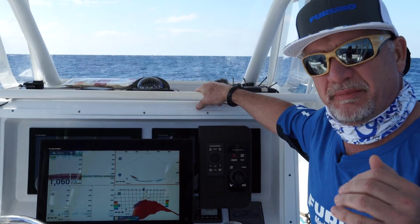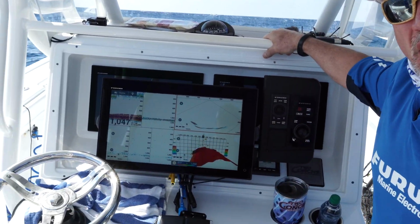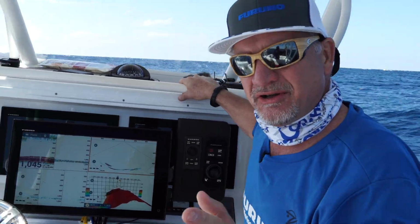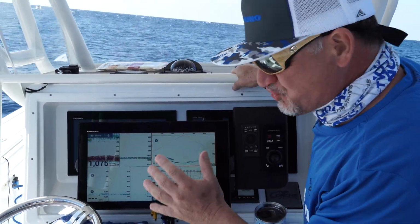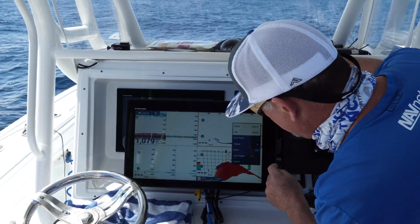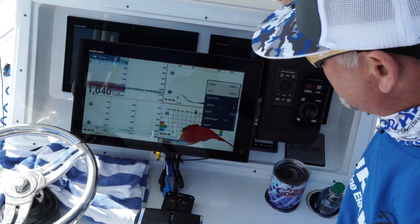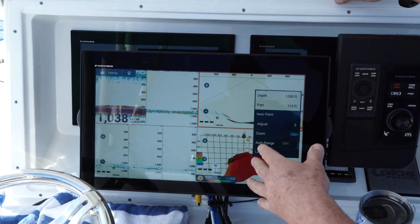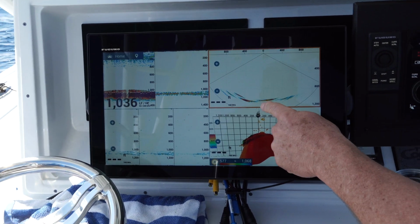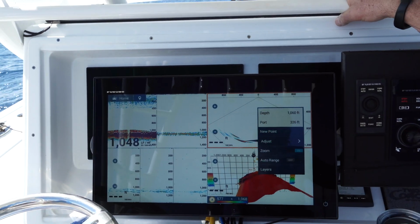So right now we're in almost 1,100 feet, about 1,053 feet on our fish finder, but you can see how the DFF3D is still able to mark bottom, not strong bottom, but still marking bottom. And if I just touch right here, see 1,086 feet off to the side a little bit. So it's pretty amazing that not directly under the boat, we're still almost marking 1,100 feet with the DFF3D. That's a strong return. You can see 1,060 feet.